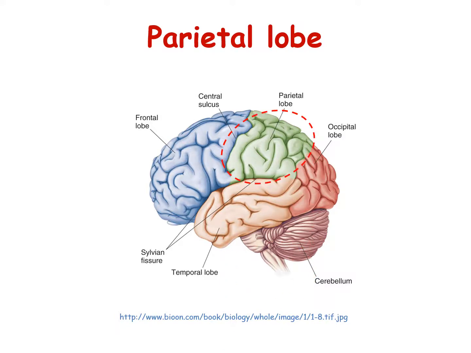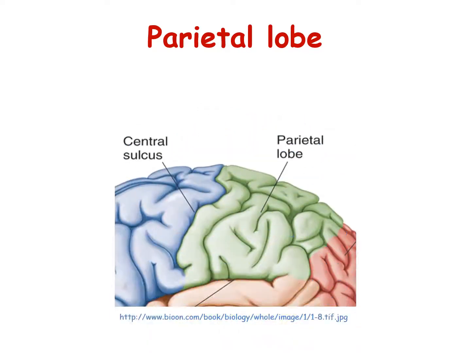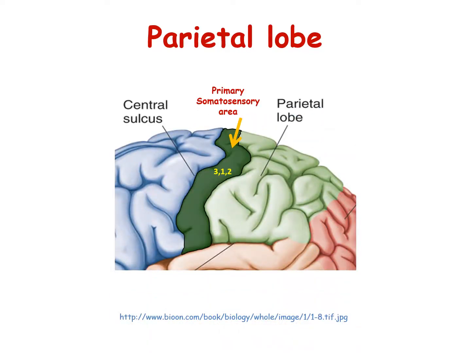The parietal lobe is located just behind the central sulcus, in other words behind the frontal lobe. Functionally, it has the somatosensory cortex (areas 3, 1, and 2). Its function is to receive sensory information such as touch, pain, and temperature from the opposite side of the body and interpret it. Furthermore, it helps in spatial orientation, perception, and recognition by touch. It links the visual and somatosensory information together. The somatosensory association areas (areas 5 and 7) help in recognition and description of the sensation. Damage to this cortical lobe causes neglect of the opposite side of the body.